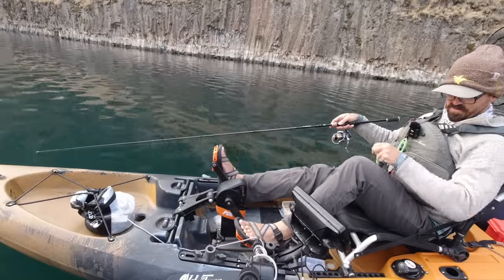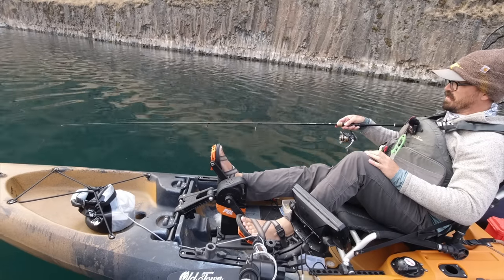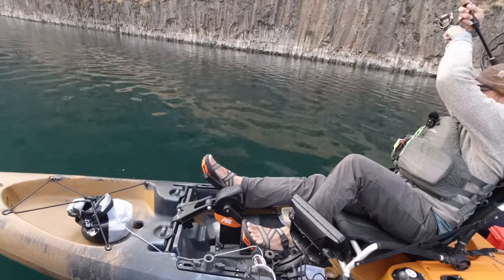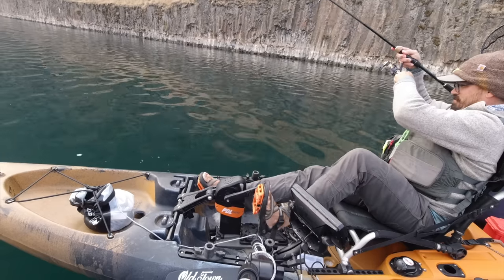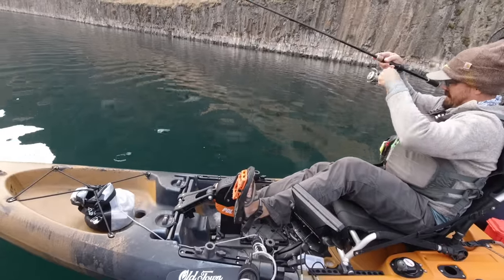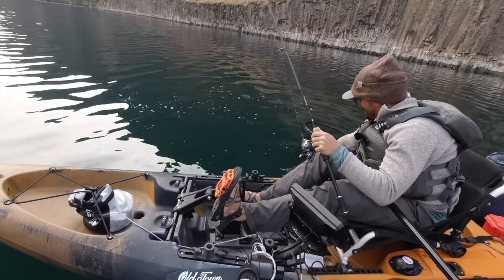Passing 70, there's my first fish following it. He's chasing it. Yeah, I'm back at 90. There he is. Got him. Pressure on him. Stay down, guys. That guy came off in the net.